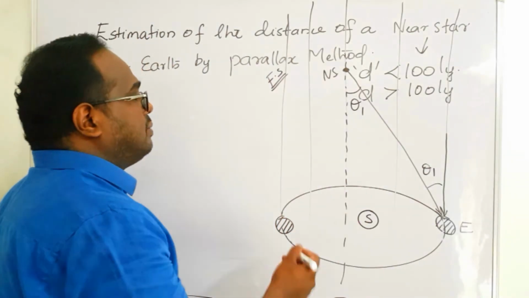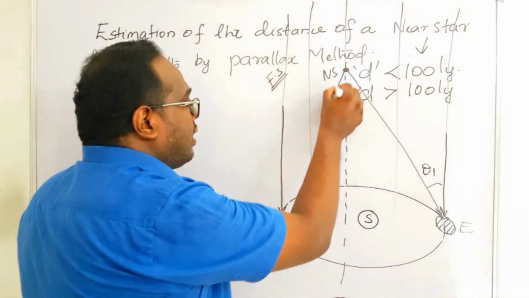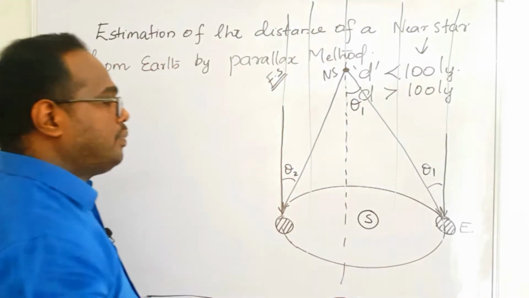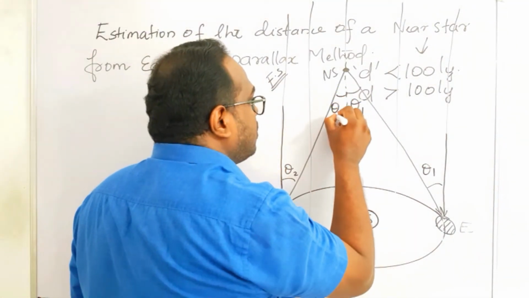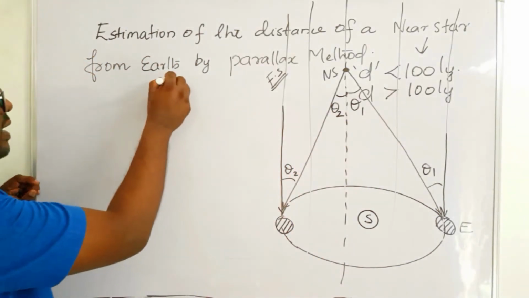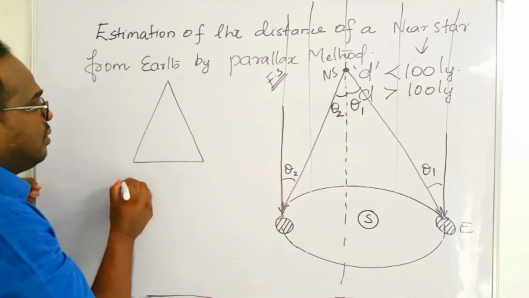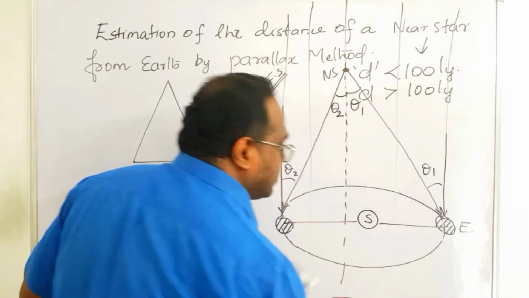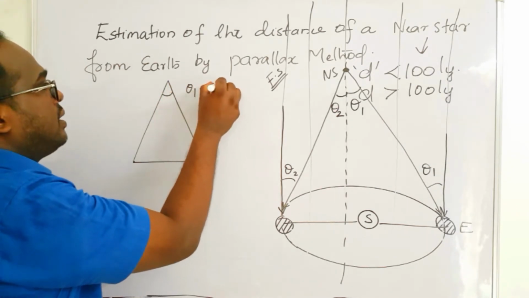Now again we use the same step. You compare this ray and a ray from the near star and measure this angle theta 2. So if this angle is theta 2, this will also be theta 2. Okay. So now you are getting a similar thing, right? In the parallax theorem, we have the equation. What is this equation? This is B. So what will be this equation? This angle is theta 1 plus theta 2. Let it be theta.